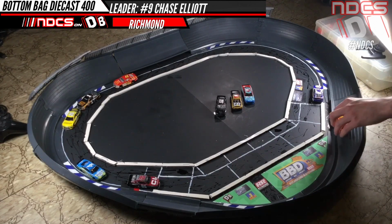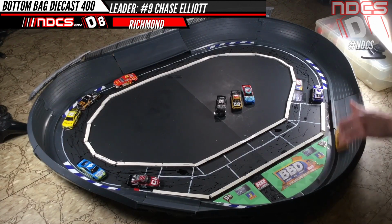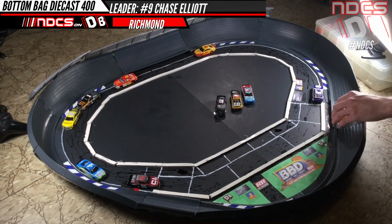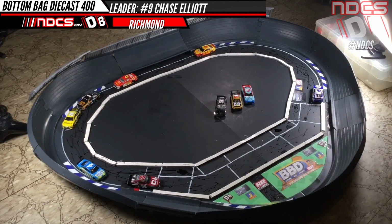Here's Joey Logano in the Shell Pennzoil Ford Mustang. And, well, now he's last place. 30 cars to go tonight. Here's Matt DiBenedetto in the Maytag Menards Ford Mustang. And that car just never has speed.